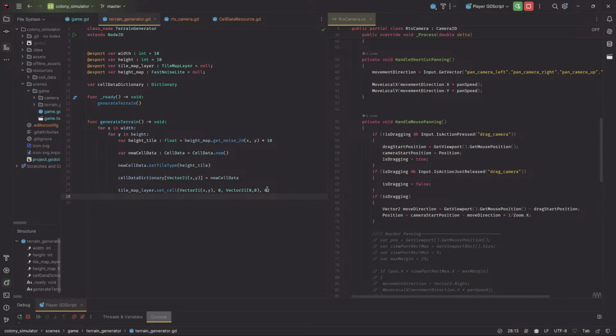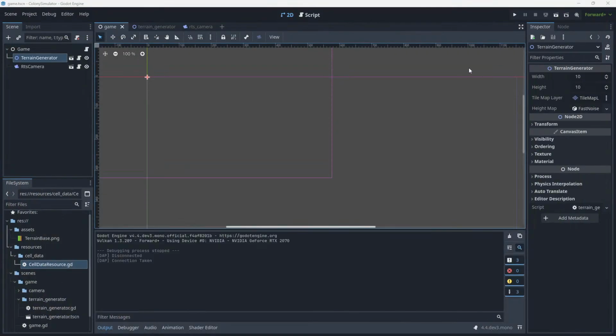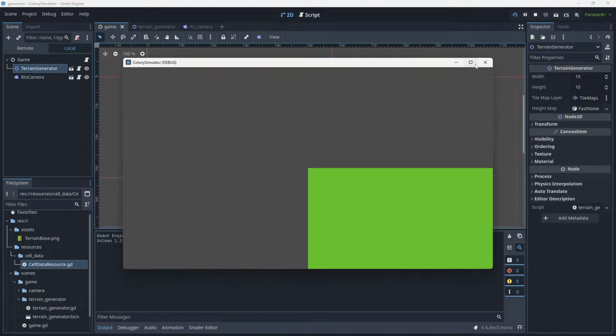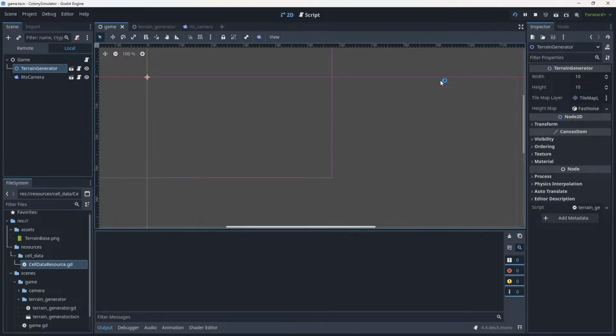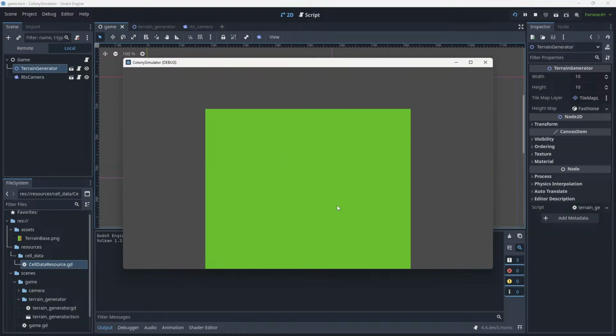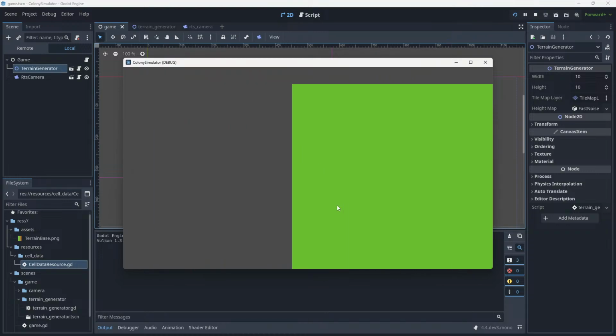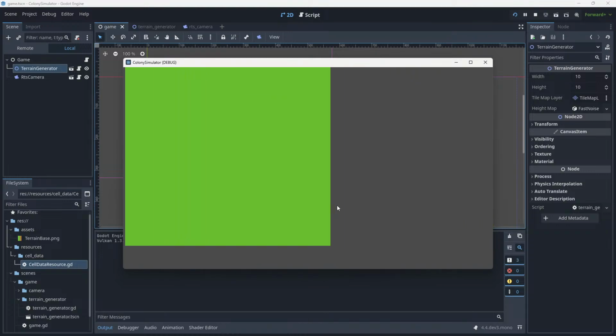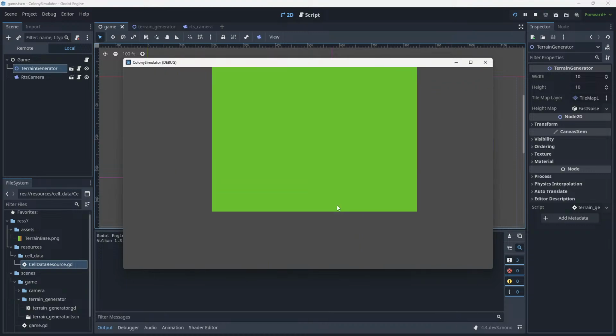Then. I'm broke. Because of that, that's why. But there is our panning. Now it's a bit weird on angles, but that is something I can figure out in the future.